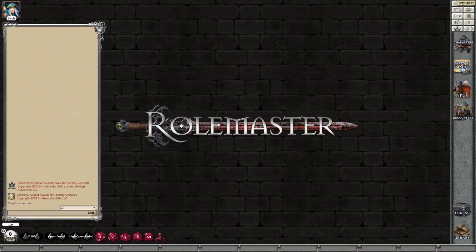Hello, welcome back. This is another Rolemaster Classic played on Fantasy Grounds Classic using Dakadin's updated rule set, version 2. Today we're going to do maps and images.